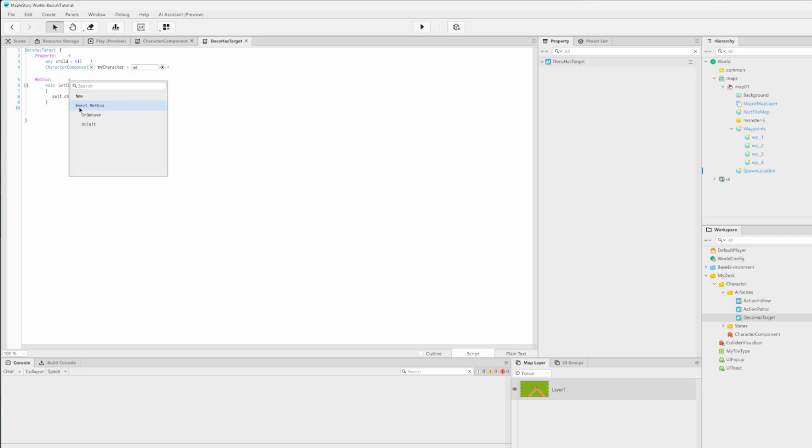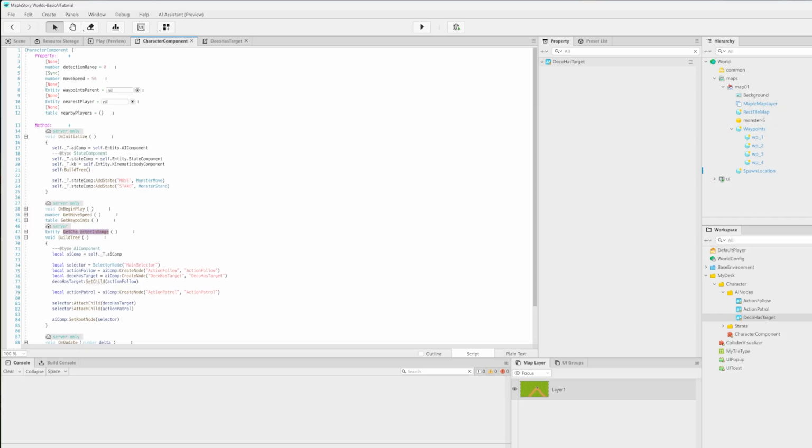Okay, and then on the onInit, which is our initialization event, we're going to set the self.myCharacter to the self.parentAI.entity.character component so that we can reference that character. So now we have a reference to our character, and we can access the character in range method.